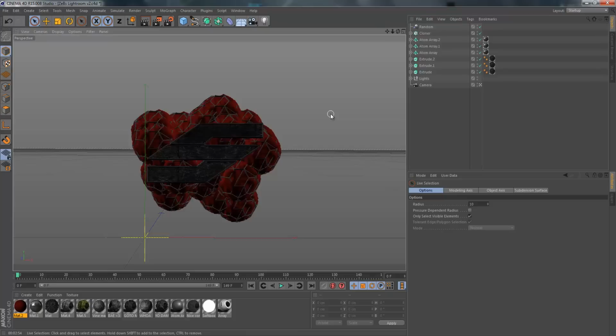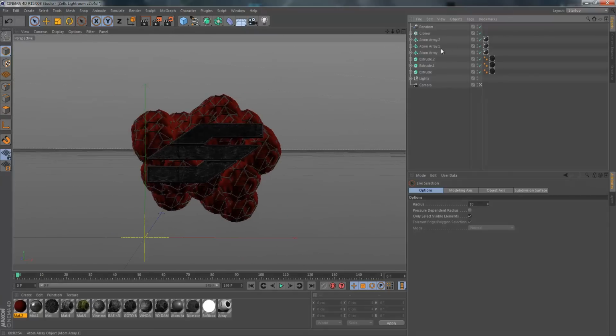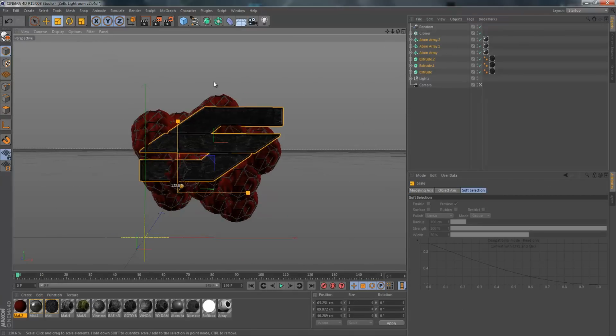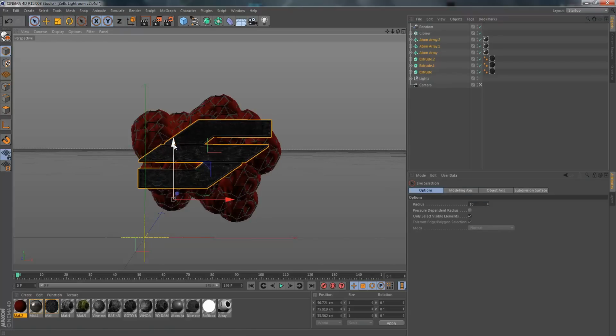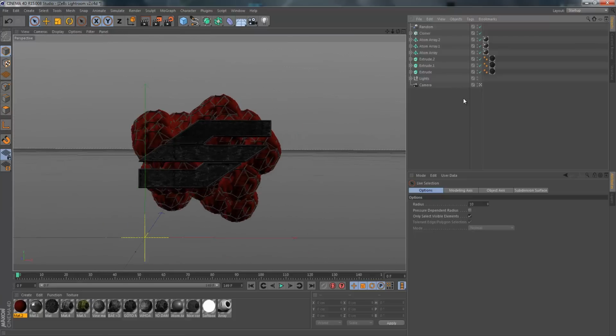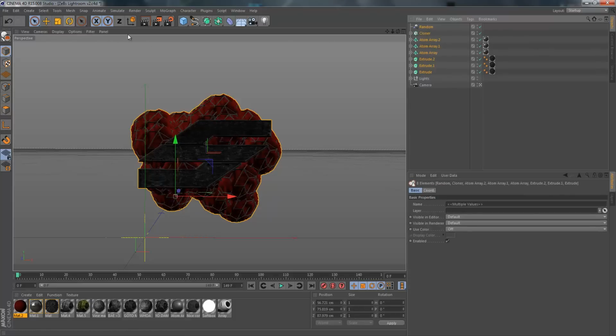So yeah, I guess once we've done that, I guess I kind of want to make the Saw logo just a tad bit bigger, just a little bit, maybe something like that. Yeah, that'll work. And once we've done that, what we're going to do is select everything besides your lights and camera.